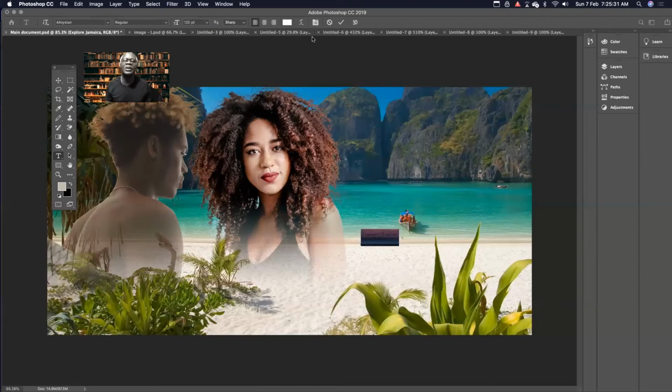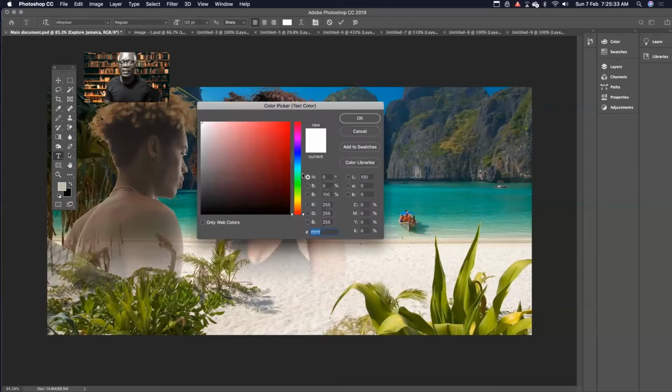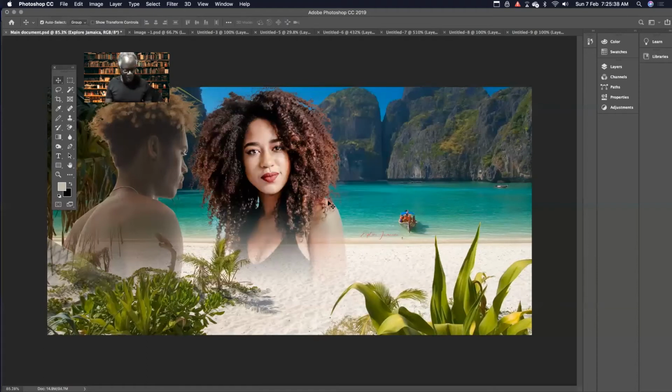I'm going to make it bigger. Let me change the color. Instead of white, I put it red. Click OK, and then make that one bigger and bring it somewhere here. All right. The reason being that we can either make it smaller. Okay, we can make it like that.